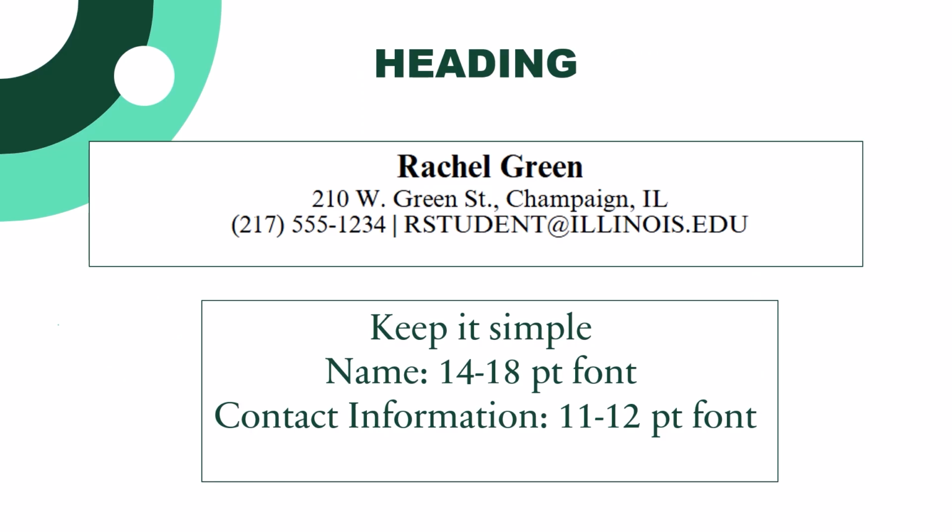Now, for the heading section of your CV, you're going to have your name. This will be in 14 to 18 point font, and contact information. This will be your phone number, your email address, and your city, state, and zip code. Now, for your email address, you can use your school address, but you may want to use a personal email. That way, if you lose access to your school email after you graduate, you'll still have access to all of those contacts that you've made through that email. You may also choose to put your LinkedIn on this contact information line. If you're in computer science or game design, you might want to have your portfolio or your GitHub linked.